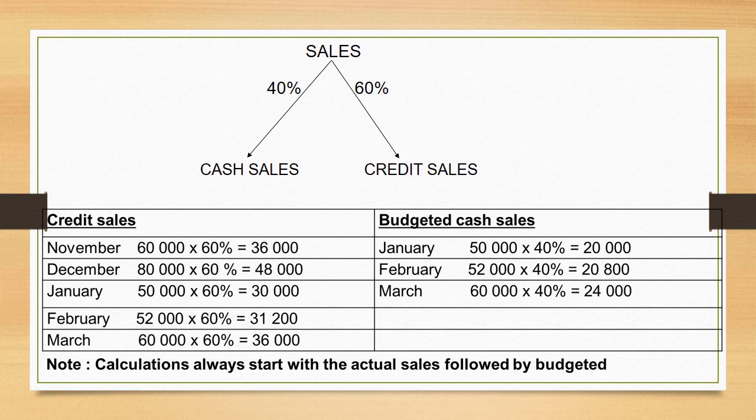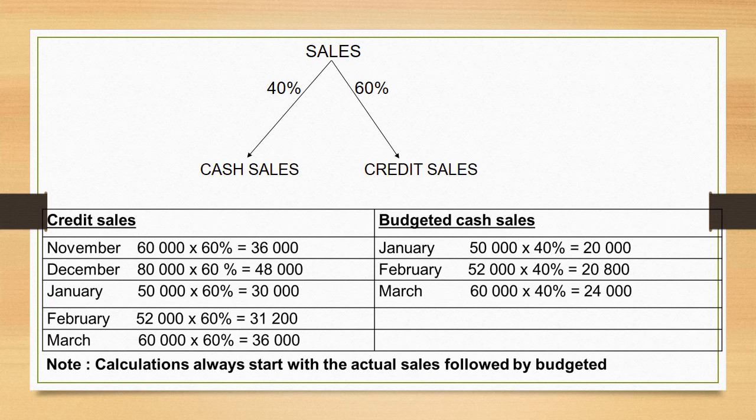budgeted months. Now you have seen the credit sales of our budgeted months, which is January to March. That's the 3 months that we budgeted for. Now, you are going to go back and look at the cash sales of these 3 months. The reason is, when you are doing a cash budget statement, you are going to need those cash sales. So it is important for you to calculate them, so that when you get to the cash budget statement, you will just take them from your calculations and put them under your cash sales.